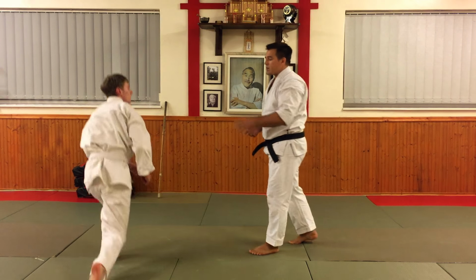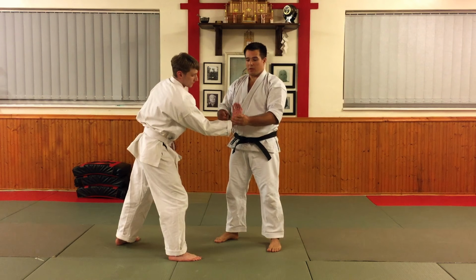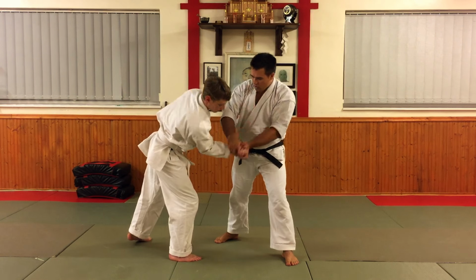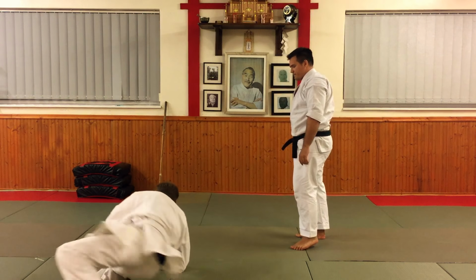That's really important actually, so the technique forces Jay over and it isn't just him flipping. If I just stretch like this, there isn't really a reason for him to flip. I'm going to force him over by driving that back into him. Okay, and one more time.